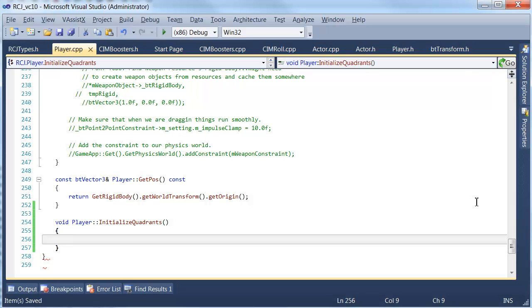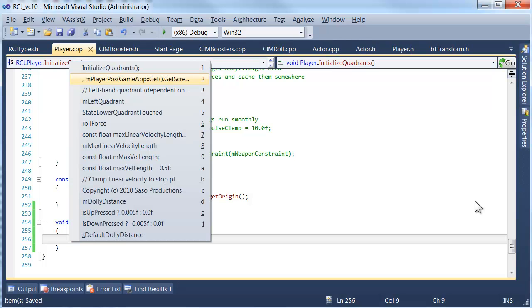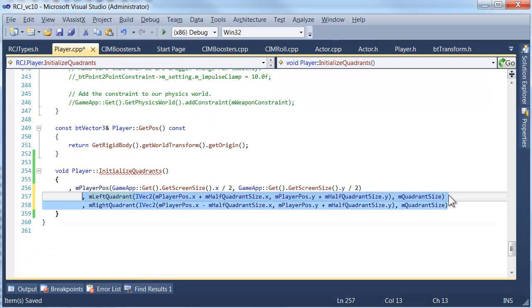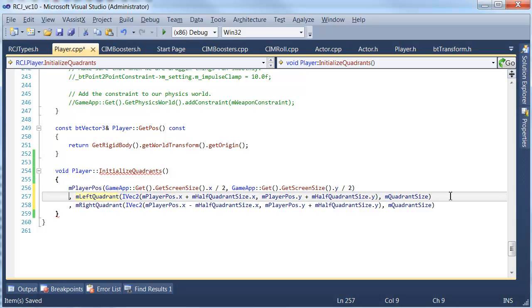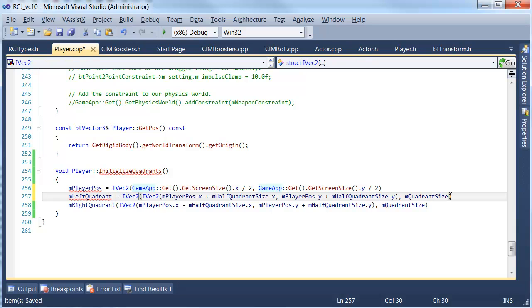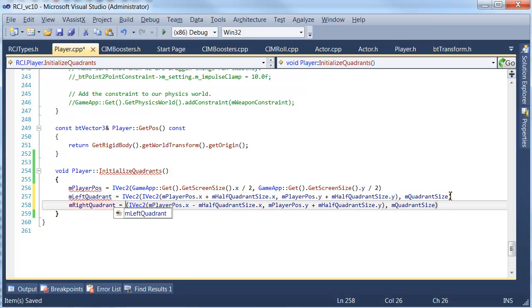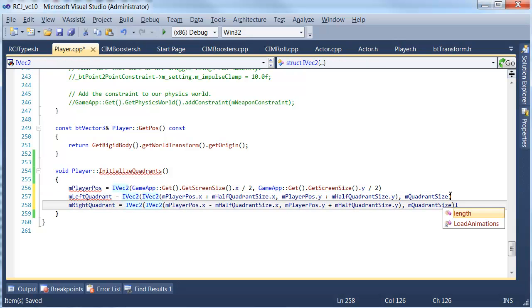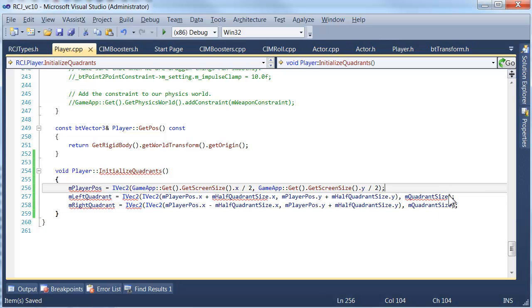I don't like to interfere with the constructor, destructor, update order, because those are the most used functions and I like having them at the top of my file. So I'm just going to pop these initializations in here. Okay, that's looking good. mPlayerPos is an IVEC2, so we can just use the IVEC2 constructor like so. Now we can arbitrarily initialize these at any time just by calling this little helper function that we made. Let's put semicolons there, great.